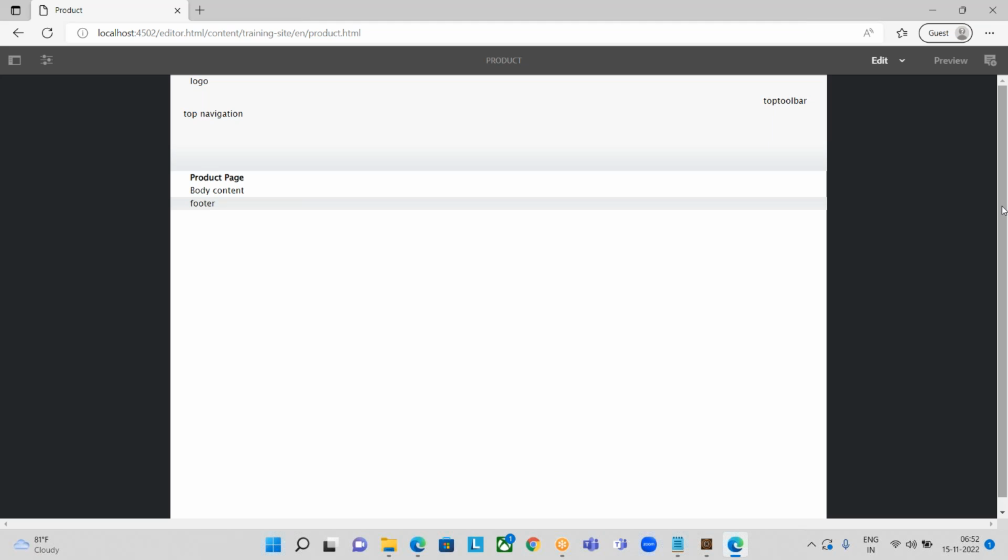So now we are going to take a backup of everything we developed. We created a template, a page rendering component, we modularized the page rendering component, we have done the inheritance, then we created client libraries, and we created one sample website structure. Whatever we have done till now, we are going to take a backup of everything. So how will we take a backup? By creating a package.